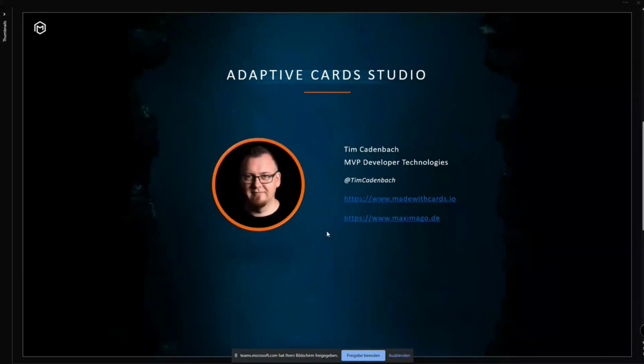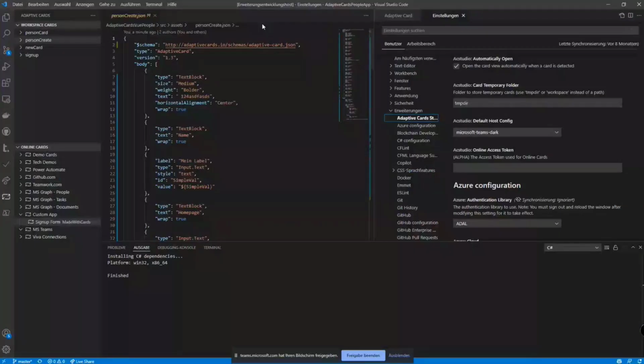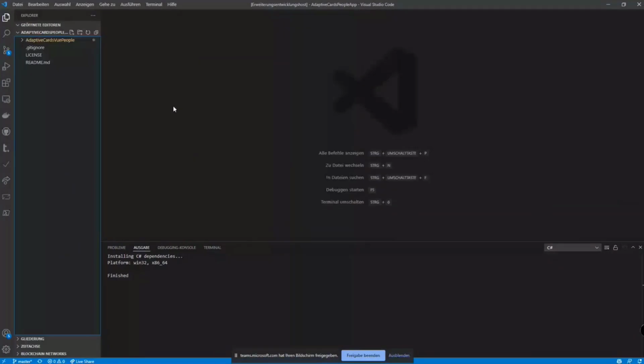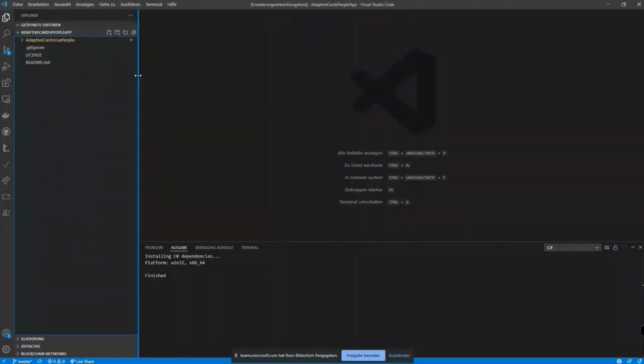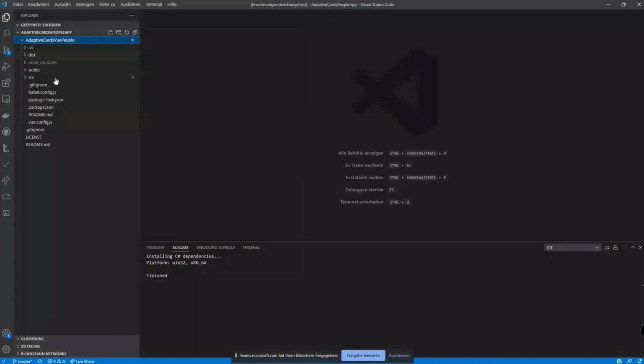So without further ado, when you install the extension to VS Code, you get a few nice features when you're working with adaptive cards. I'm just in a regular repository, some Vue.js application, which doesn't really matter. In there, I have a couple of adaptive cards.